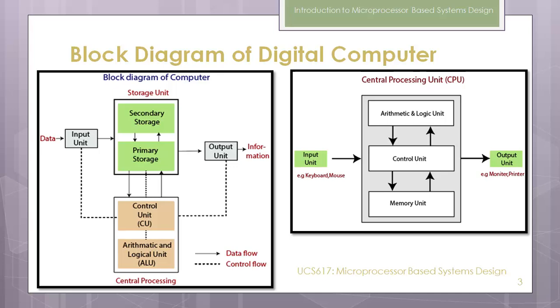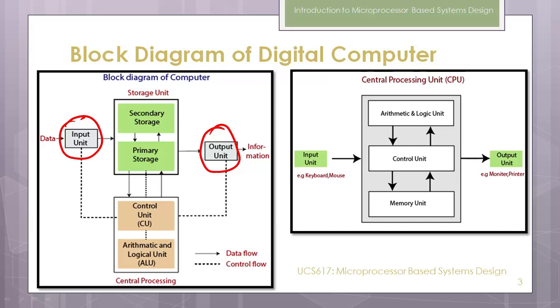First we will see the block diagram of a digital computer. In this, first this is the input unit. Input unit means the input devices we are going to connect through this. We have so many input devices, for example the keyboard, right? This is an input device. Now second, this is the output unit, meaning output devices. An example of an output unit is the monitor, right?